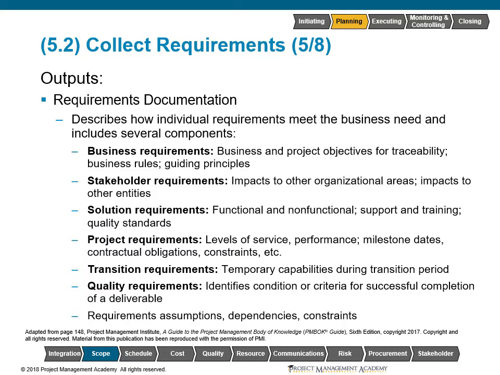With the transition requirements, what do we have to do once the project is done, once the deliverable has been completed? Do we have a 30, 60, 90-day warranty period where we have to have engineers on staff to troubleshoot? Or is it simply a matter of delivering it to the customer's location, dusting our hands off, and calling it a day? And finally, we have our quality requirements. So, what is going to be success? What's the criteria? What is the yardstick that we're going to be using to identify that condition where we can say that yes, this deliverable has been successfully completed?